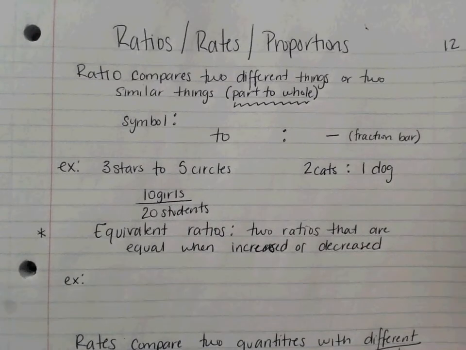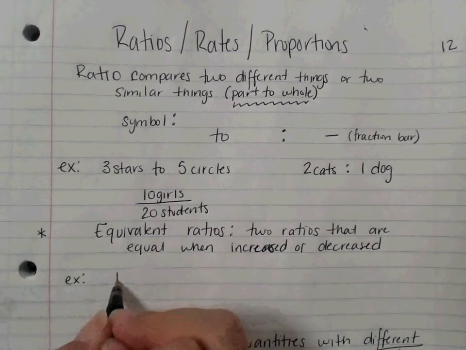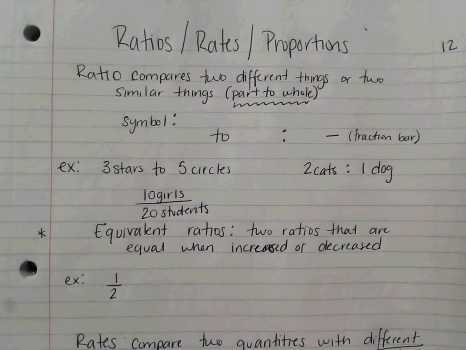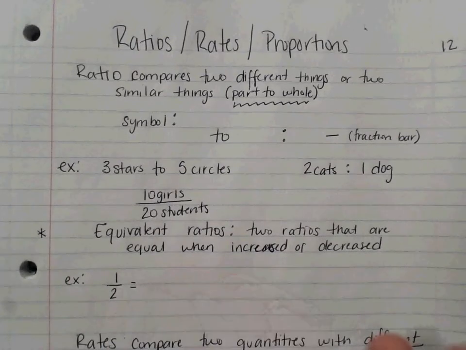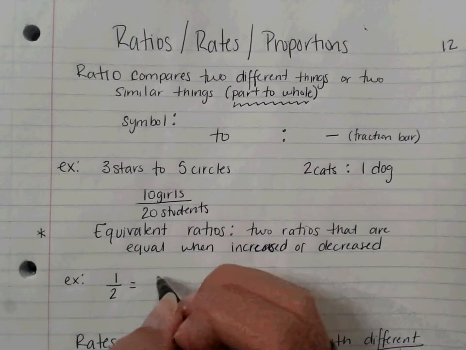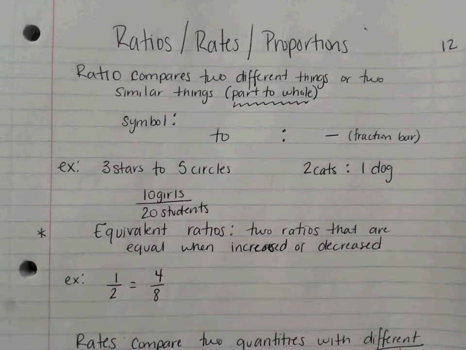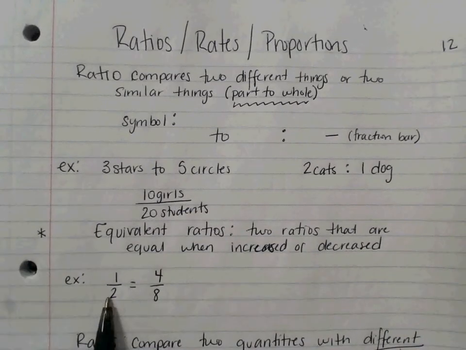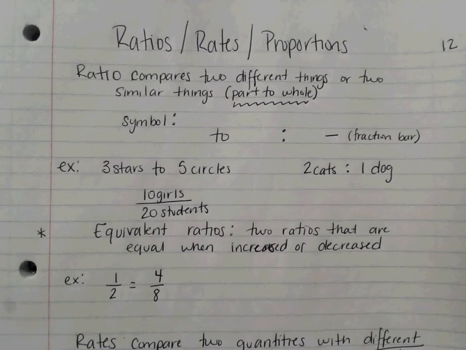An equivalent ratio is when we write something and we are trying to make sure that our fractions are equal. Equivalent means equal to. Either they've been increased or they've been decreased, but using the same amount. So when I talk about this, I talk about an equivalent ratio. So if I have like 1/2, I want something that's equal to it. So a higher or an increased amount could be something like 4/8. So equivalent ratios are ratios that are equal to each other.